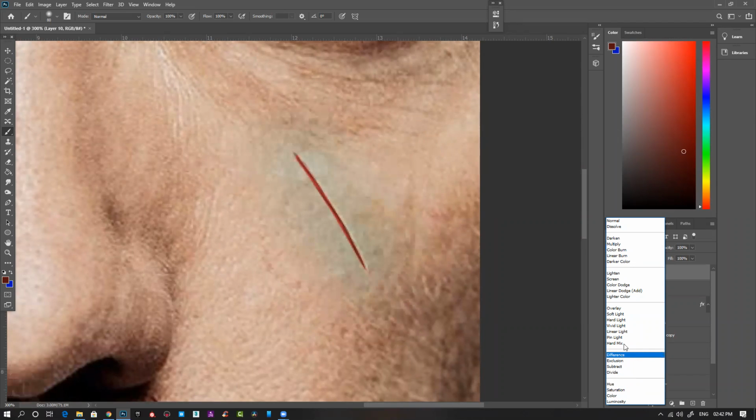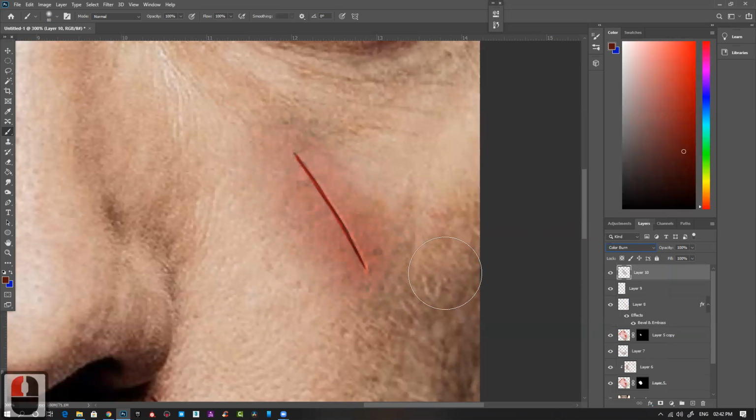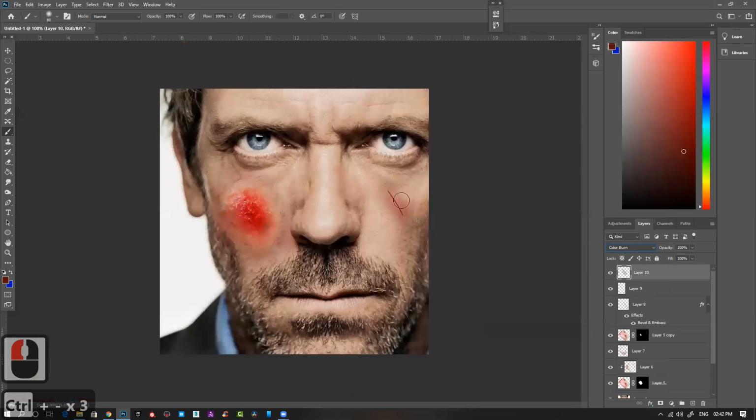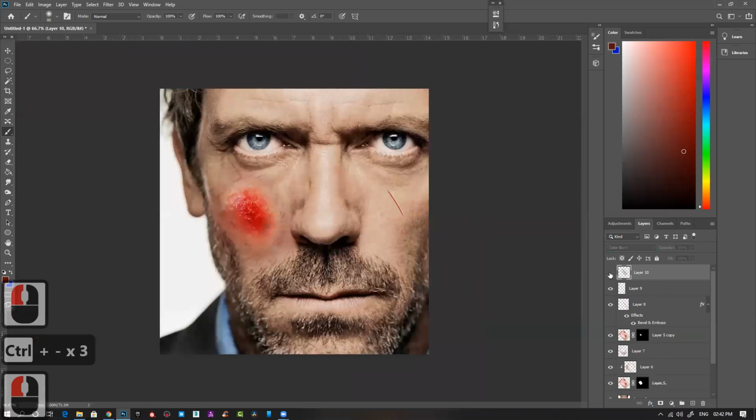That's not very strong, so I need something a bit stronger. See, linear light. So linear works nicely for this. Color burn, that looks like a wound. And I can use the same layer for painting everywhere.